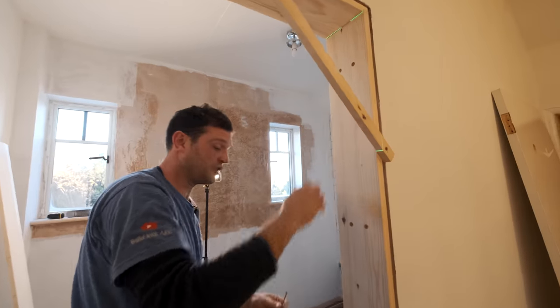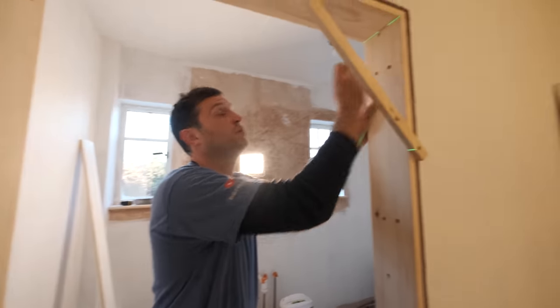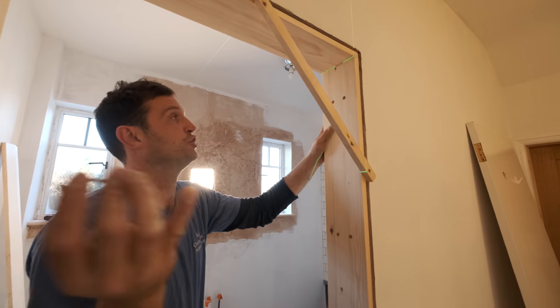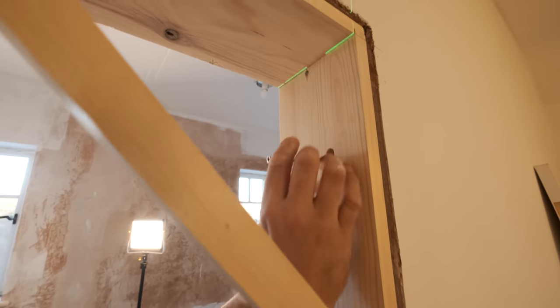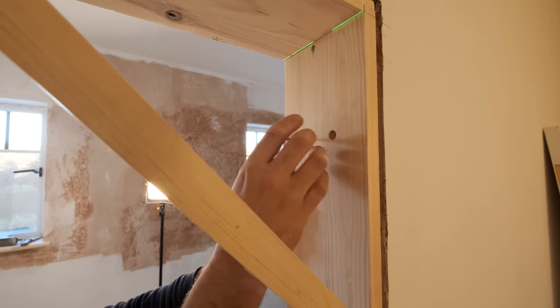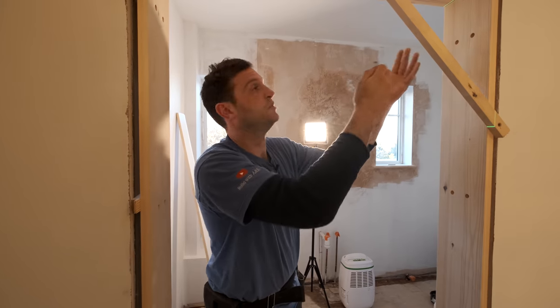Also, when you're fitting your door frame, you want to make sure that the pilot drills that you go through are between 5 and 6 mil. This is ideal for a number 8 screw or a number 5 screw, if it's old or new money, however you like to work. What that enables you to do is purchase your screw into your frame, and it also means that once the screw's in there, the threads aren't failing on the wood, because that can be a real pain in the bum to maneuver the door.